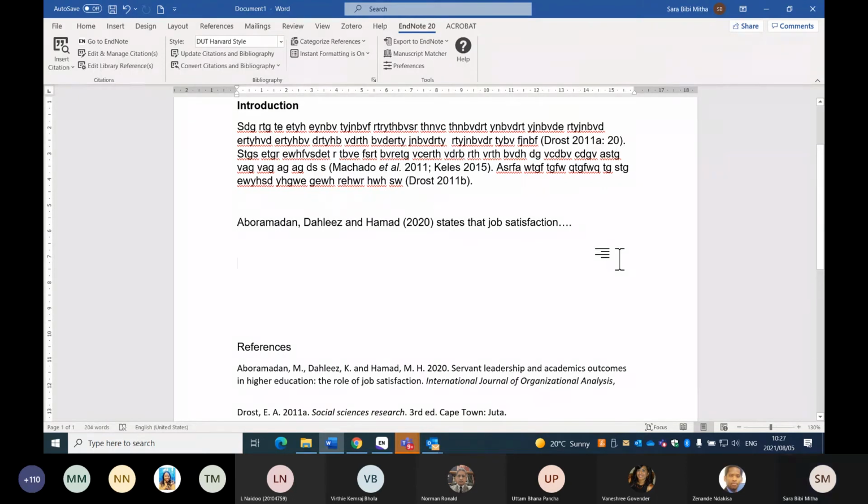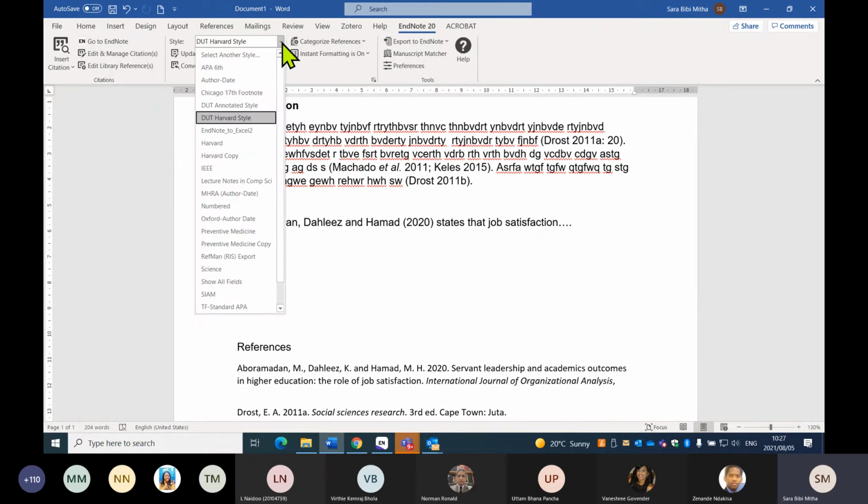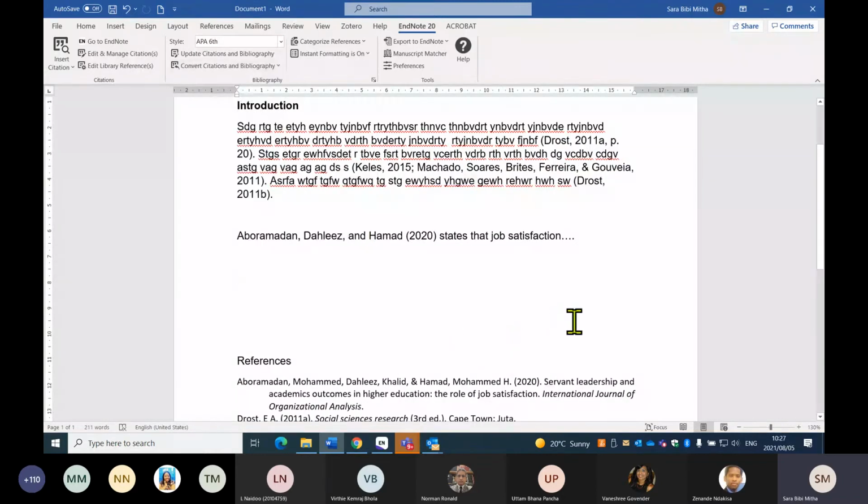Right. So for those of you that are doing journal articles, and I've noted that there are quite a few staff members that are also on this workshop, you may want to change your style. So here is the DUT Harvard style. If I click on the drop down and I've been asked to use the APA style, all I do is click on it and take a look.